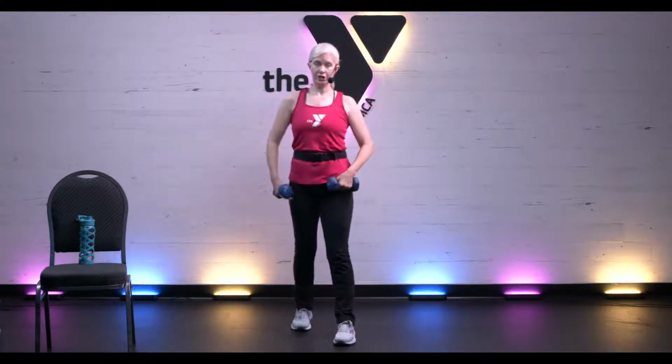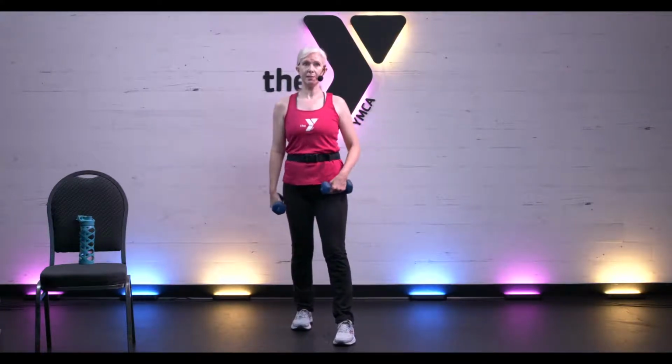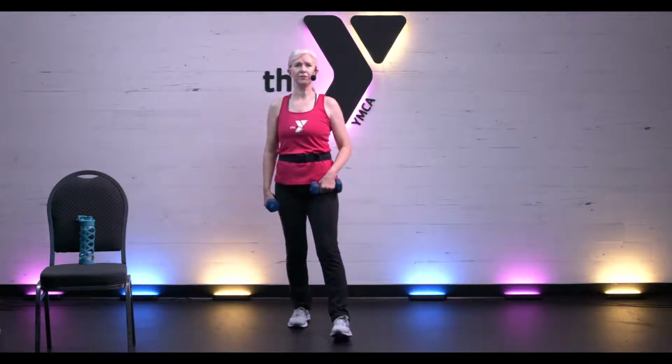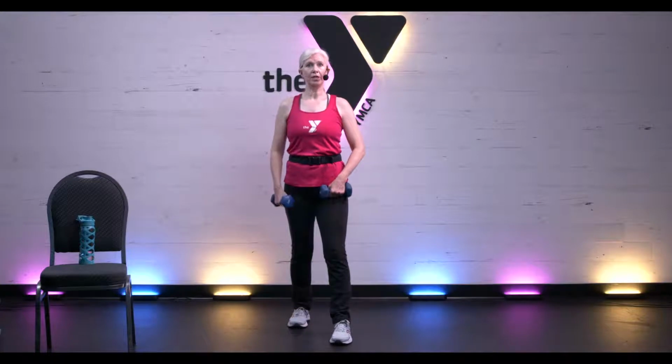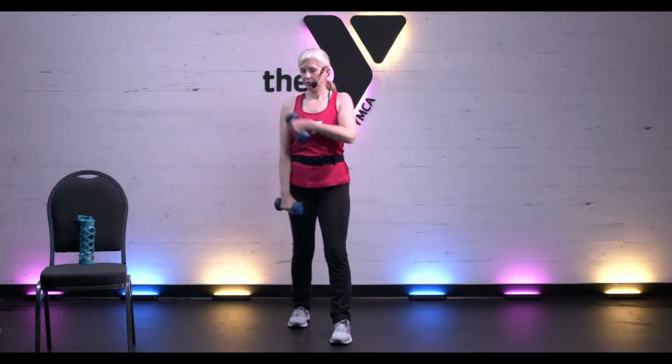Bring that back foot in. You can still be in a split stance position, just not that full hinged position. We still got this one arm working, and we're going to lift up and down. Now we're working that deltoid, which is that shoulder muscle on the outer arm.